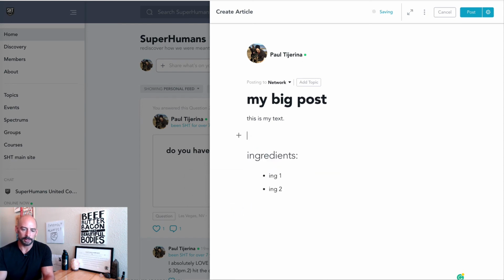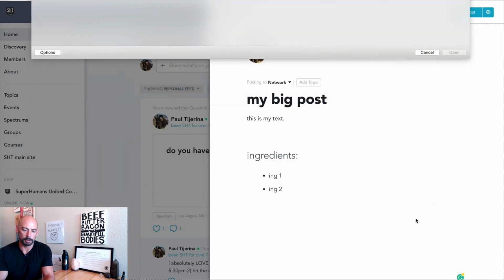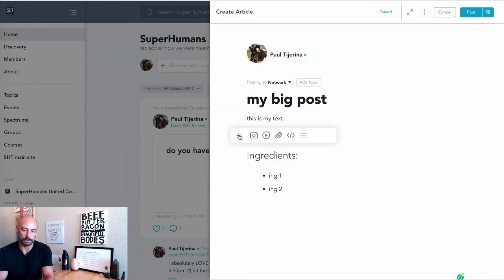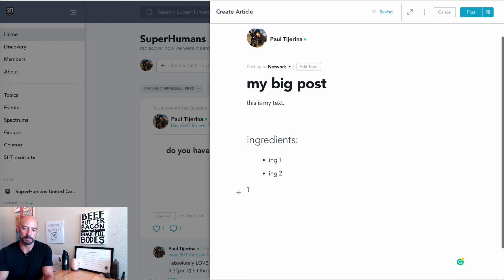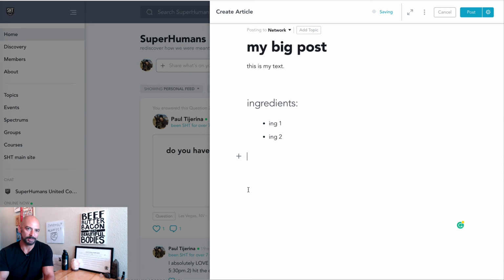So we have the ability to create multiple lines of text. If I see this little plus button here, I can add, again, a picture from my computer, from my phone. I can add a link to a video. I can add an attachment. I can add some HTML code if you're familiar with that kind of stuff. I can separate things with a little separator line. So there's a lot of great things that we can do in here, okay? The point here is that we can add multiple pictures, multiple lines, and you just have to get in here and experiment with it. If you have any questions about how to use it, please just let me know, okay?